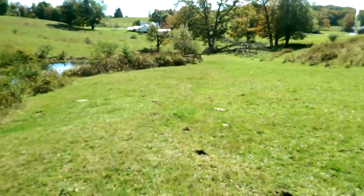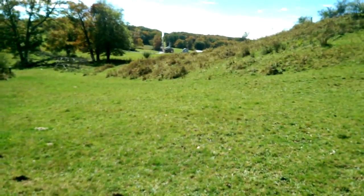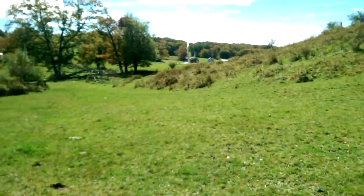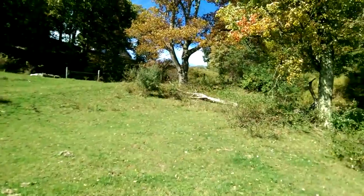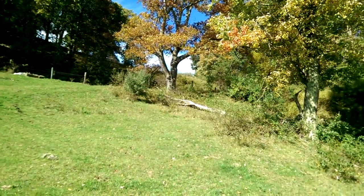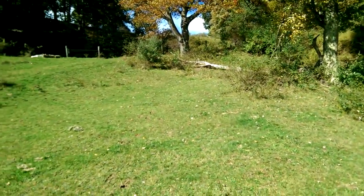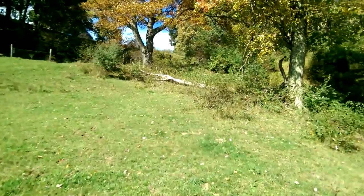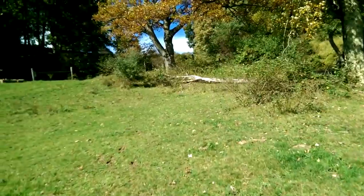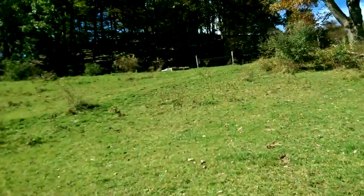And my ultimate goal, like I said, is to have this as a permaculture homestead so that you can have a house structure here, be able to move the chickens over here, have a garden, have access to the pond, with all of the sunlight, and with the fact that there's an open area right there. The wind just whips down that way, so maybe have a small turbine up near that tree or something to help generate electricity that way, and just pretty much make a completely off the grid homestead and then focus mostly on permaculture. And that is the goal.